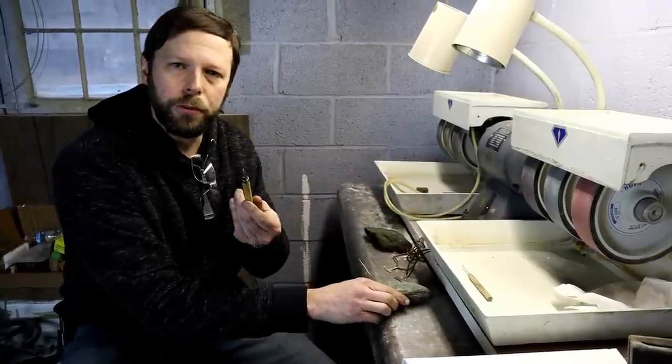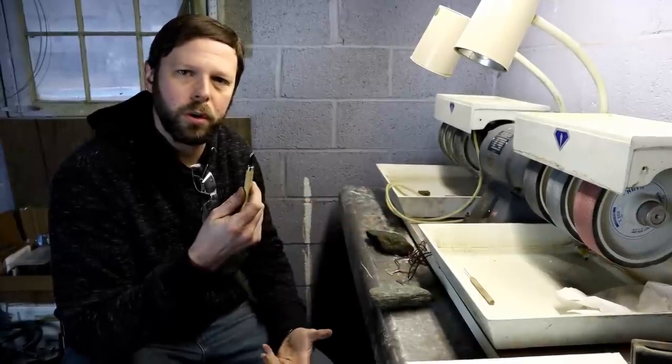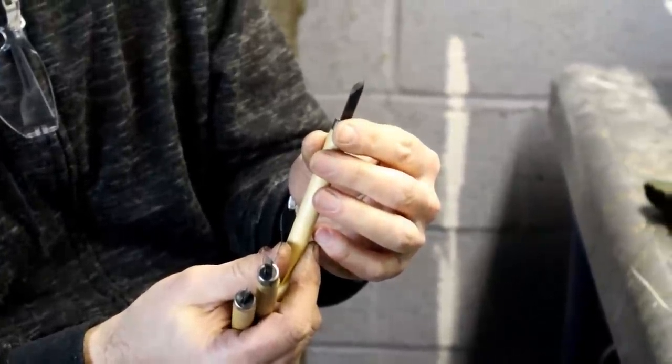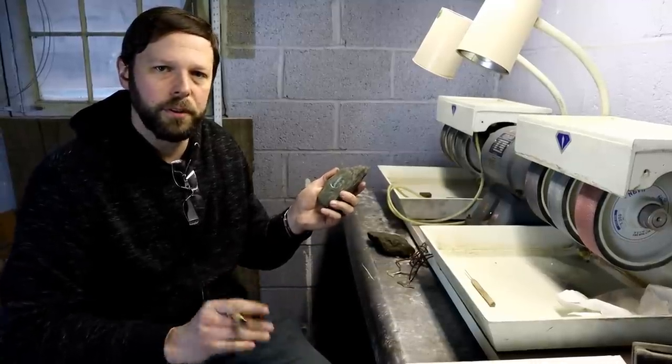Using carving tools, just the ones you can purchase at a hardware store or a hobby shop, you lay out a design on your soapstone and just literally start carving it out. It's as simple as that.